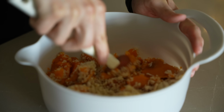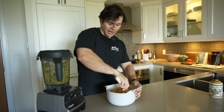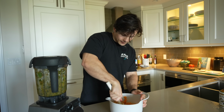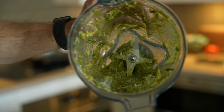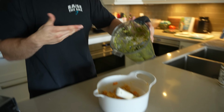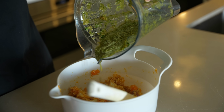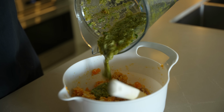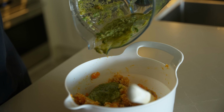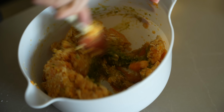In the meantime, while that's blending up, we're gonna evenly incorporate the sweet potato, quinoa, and chicken. Okay, our paste is finito. It's spicy, so you're not putting this entire thing in here. You're gonna add it to taste. Like, if you do that, that will not be good, okay? So just a little bit, you can save this for the next time you make it. So I like to maybe just go probably around like that. Now we're gonna mix it on in with our other stuff.